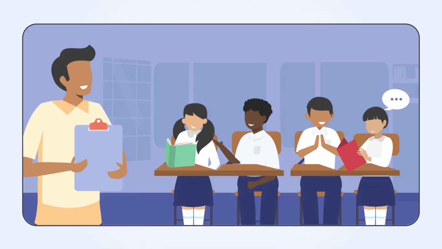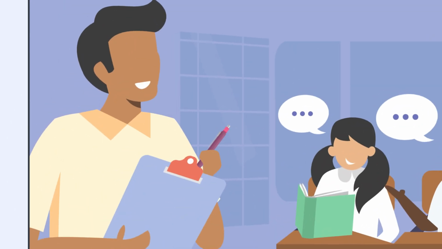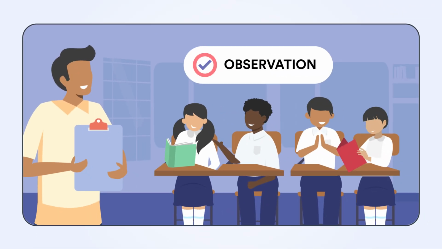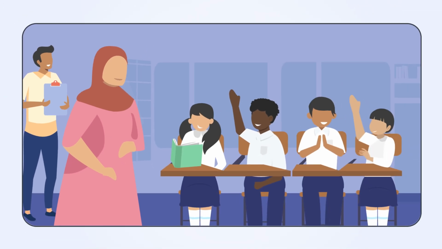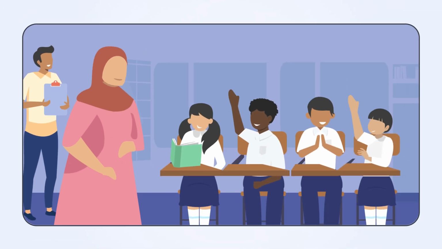When you implement the improvement activity, there are many ways to study the impact. It is good practice to collect data as the activity is happening and when it is completed. Observation is a valid way to collect data. For example, a school head can informally observe teachers and students in classrooms to see how often teachers ask questions and how many students raise their hands to participate in lessons.